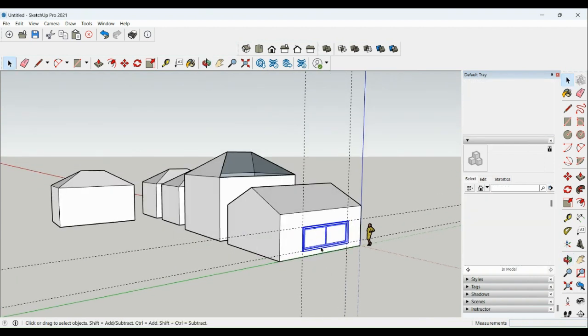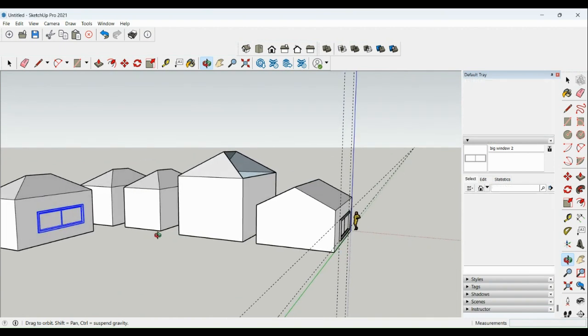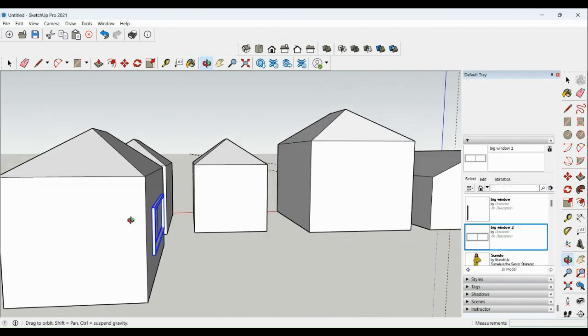Okay. So can we copy this and put this there? Let's see what's happening. Yeah, big window is here actually now. See, from the component folder, click this and just drag it there. Because we made it always on the vertical, hosted on the vertical, so it will always go there.